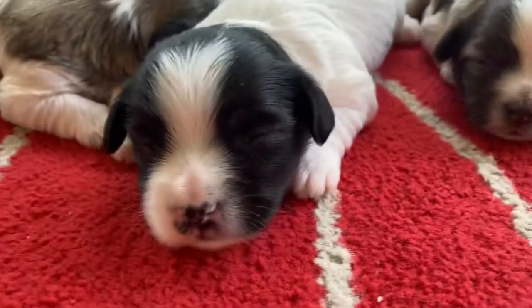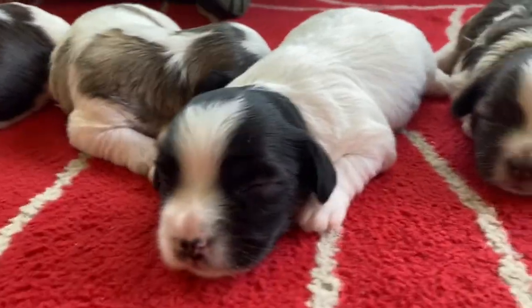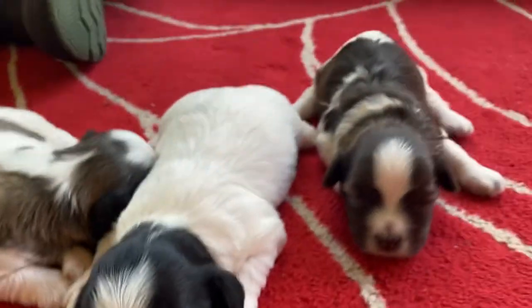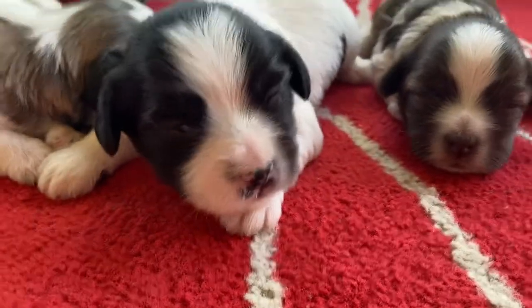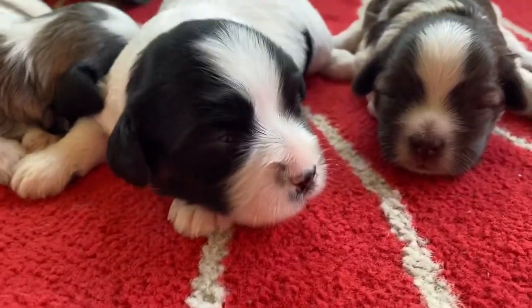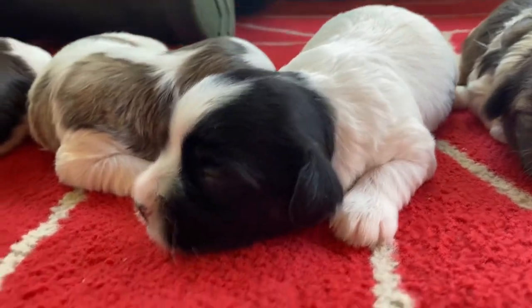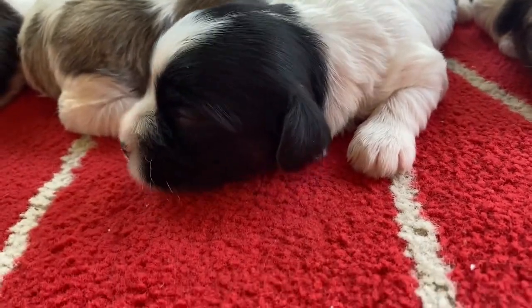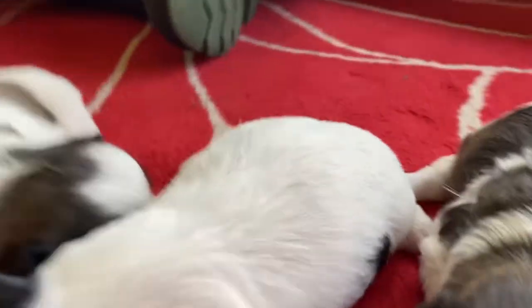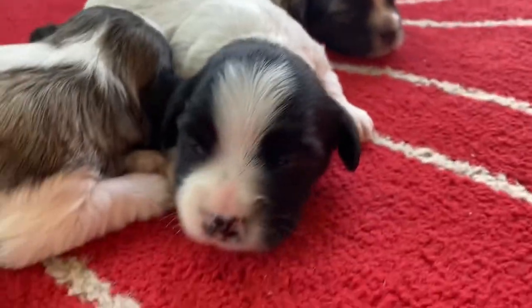This one right here is Farrah. We like to say we remember her because she has a far, far white back — her white goes far. It's kind of hard to tell what color that is on her face, but it looks black. I think it's black, but it could be like a dark chocolate. Either way, it'll stay as she gets older. The white's really pretty. She does have a little patch of color underneath her and on her back too, but she has mostly white there. And we love the white stripe down her face there. Beautiful marking.